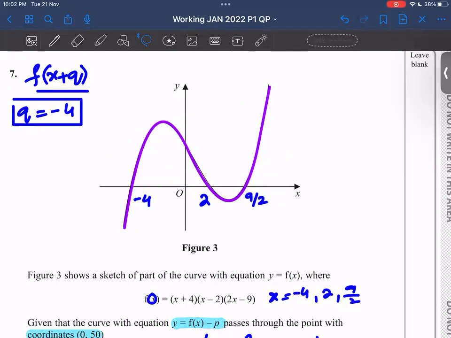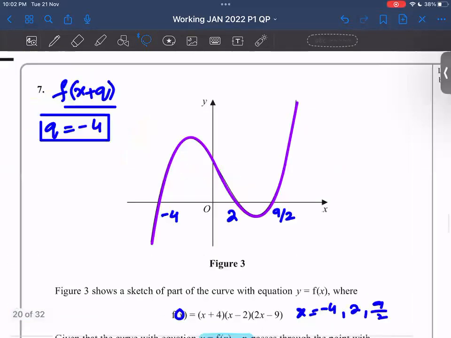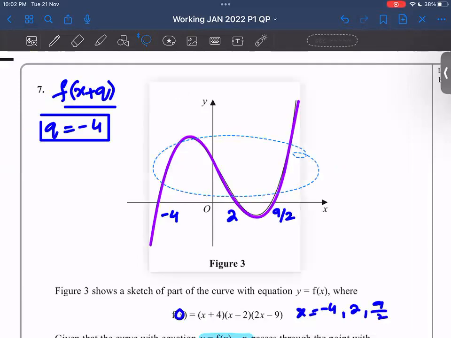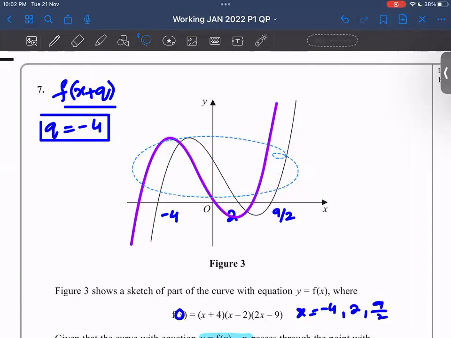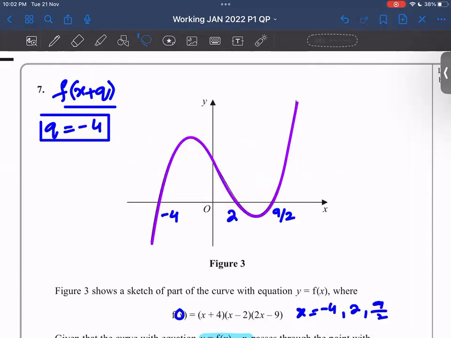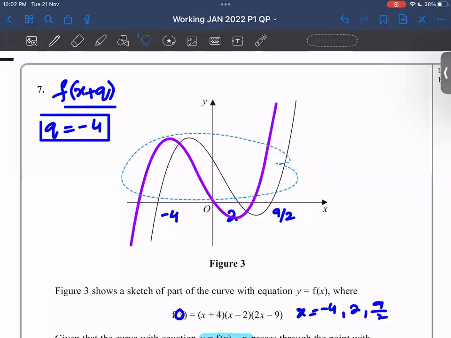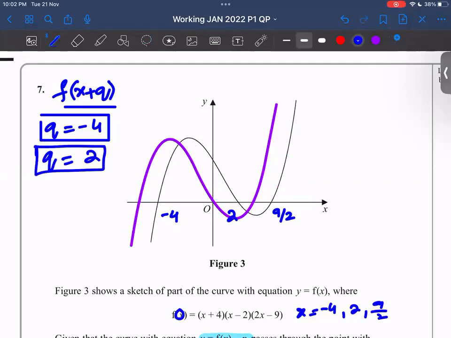And now, since we are moving, let's do it again. If you are moving to the left hand side, see, you're moving right side to left side 2 steps. It is passing through the origin. So the value of q at this position could be 2 here. If you are moving left hand side, how much you have moved left hand side is going to be 2. The value of q is going to be 2 here.